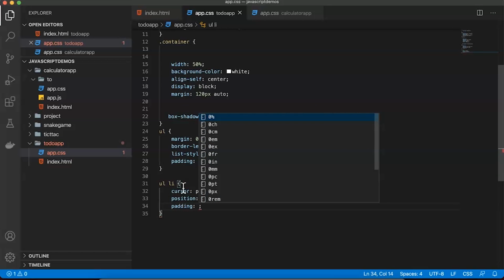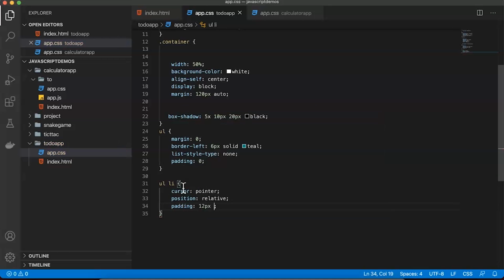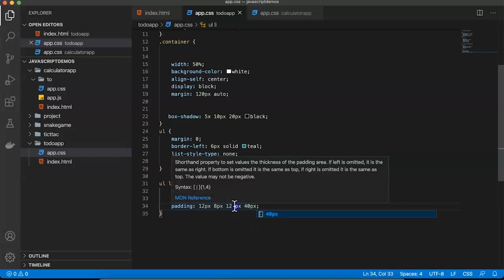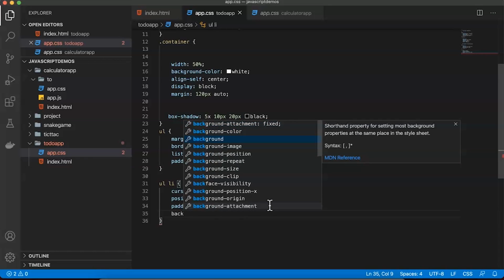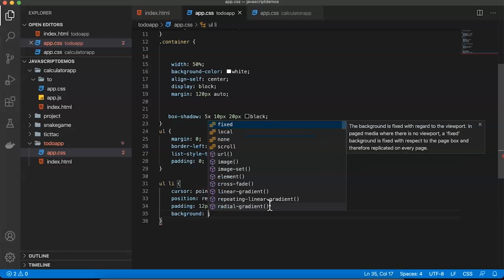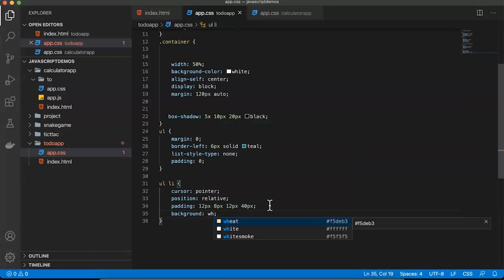We just would like to use 12 pixels. Like this. Background, white. Remain with white smoke.